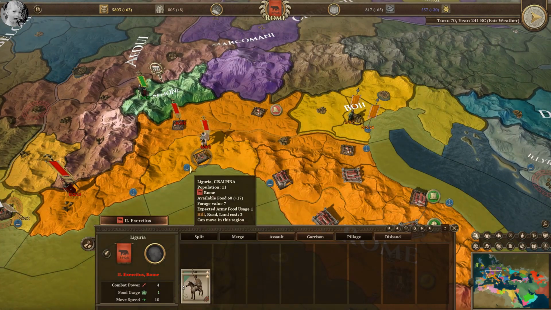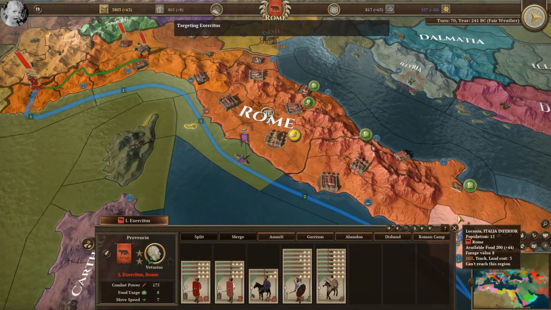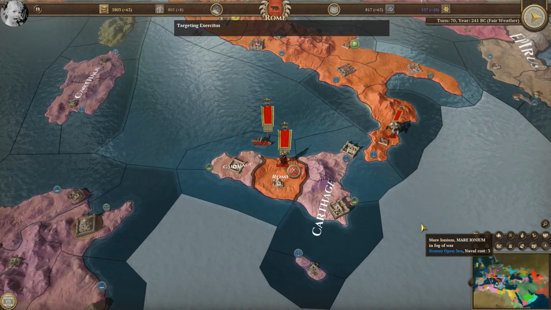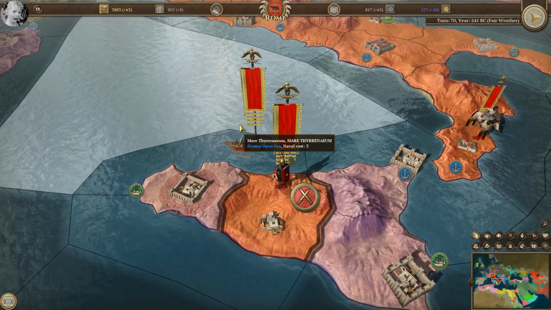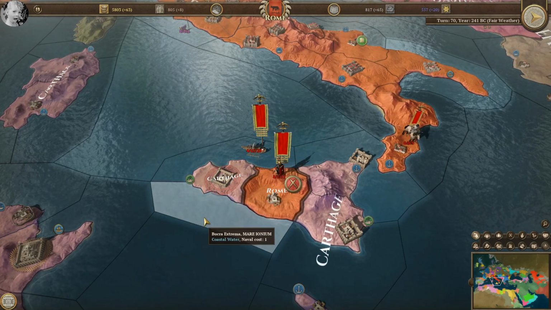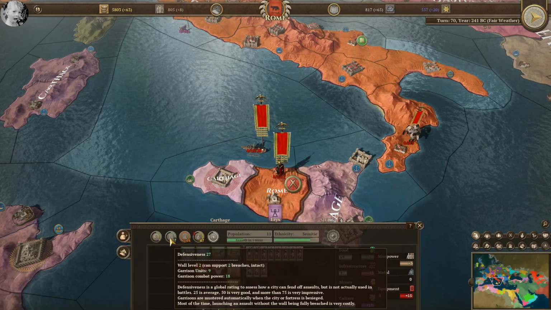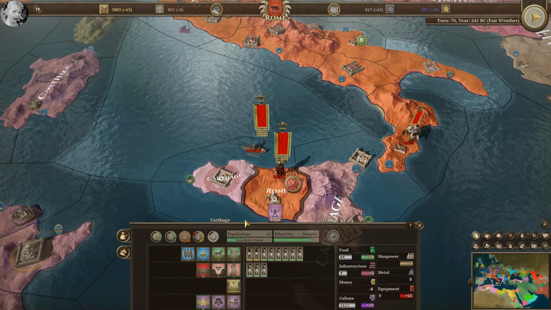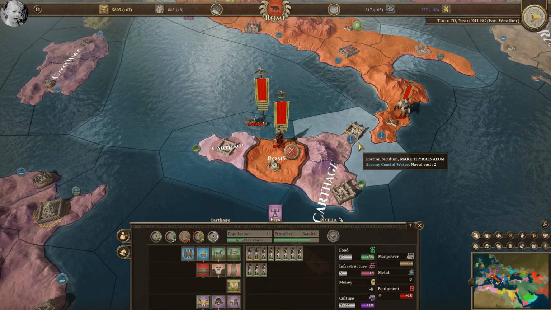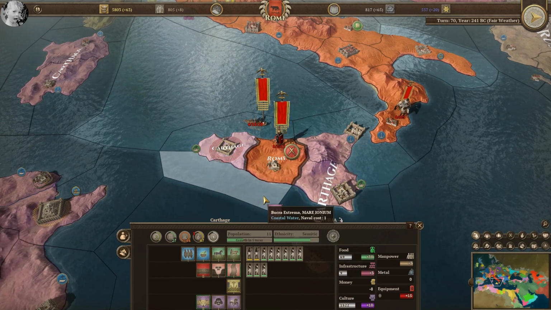This guy marches to there. I really hate to split this navy. But this place has got real walls. Level 2 walls. These guys can supply themselves now that we've got this. I could do it one of 2 ways. I can rampage around here, or I can just grab this now.